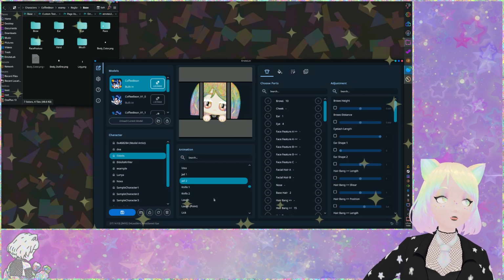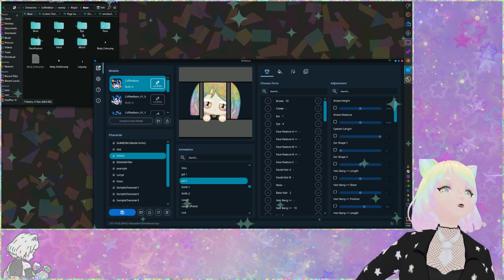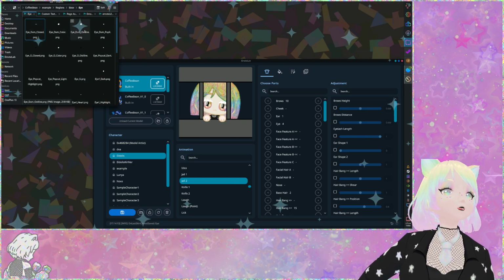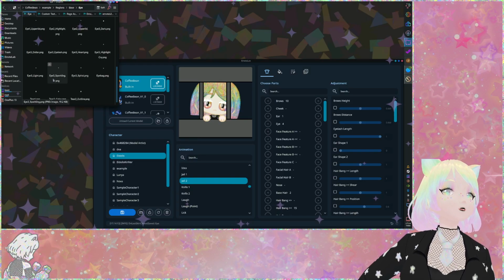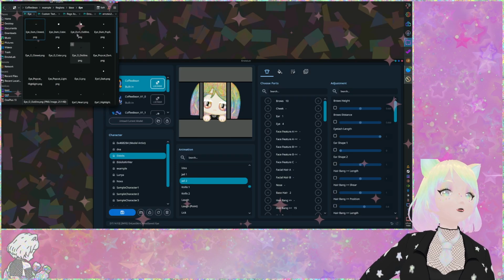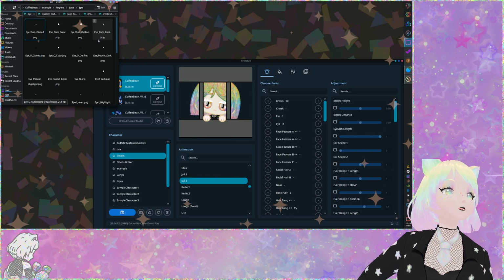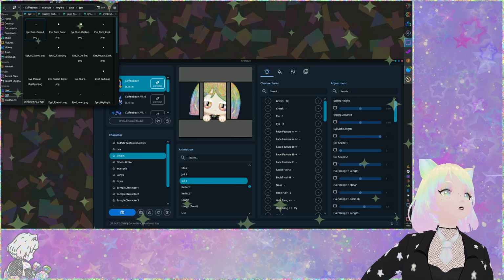It is easier to work with because the eyes are broken up into various different parts, as you'll see here. There's a lot of different eye pieces for each of the different eyes. So if you were to edit the default ones, you wouldn't just be editing one solid thing and then putting the animation on top.